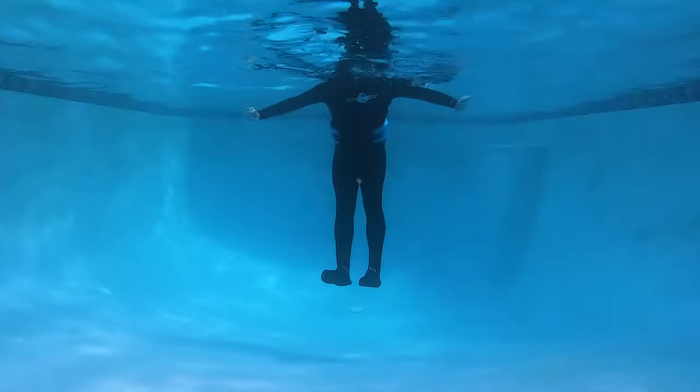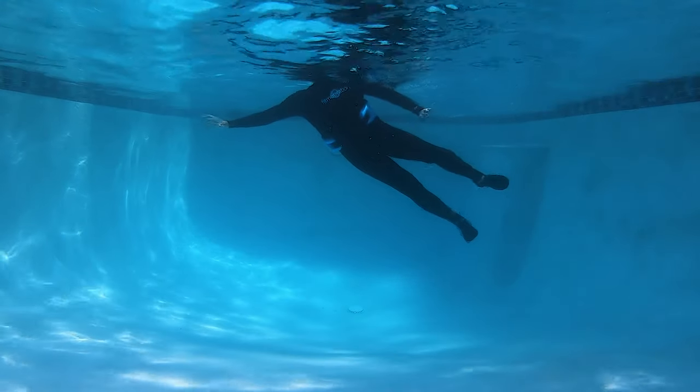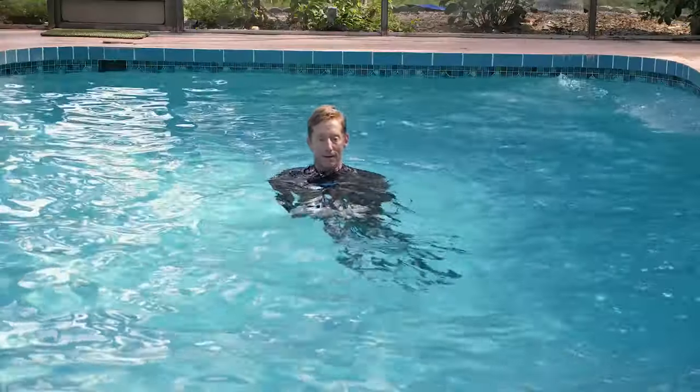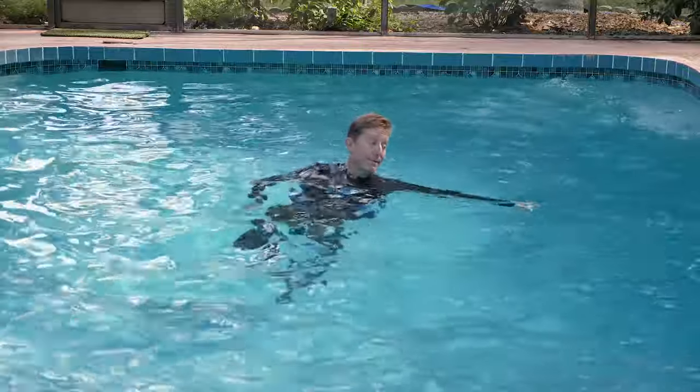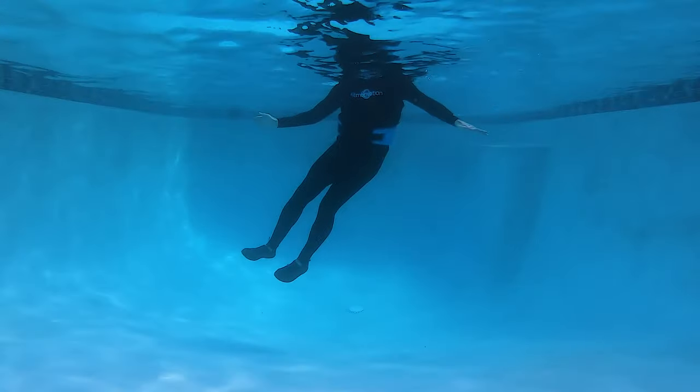Okay, flutter kicks up to the right. Little flutters moving up to the right. And then little flutters back to vertical. A little performance never hurt anybody. Flutters up to the left. And then flutters back.